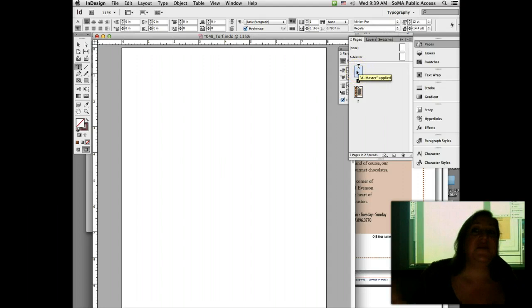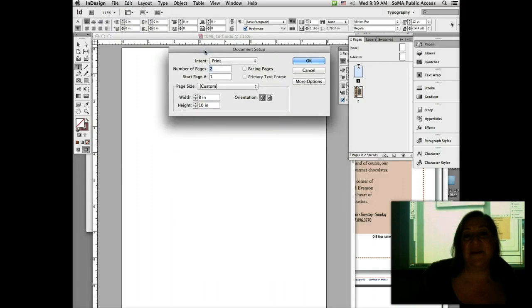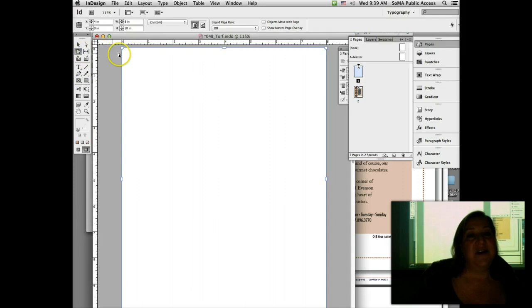So here's something super cool. Whether you're going to do this or not, look up because it's really cool. And you will learn this at the end of the semester. There's a tool in InDesign called the Page Tool, which is the second tool on the left here. I have a blank page, and when I set up my document, it measures 8 inches by 10 inches. If that page is active in my Pages panel, it's blue, and I go to my Page Tool, notice I get these different kinds of corners on my page.